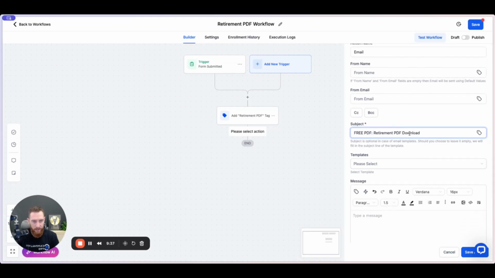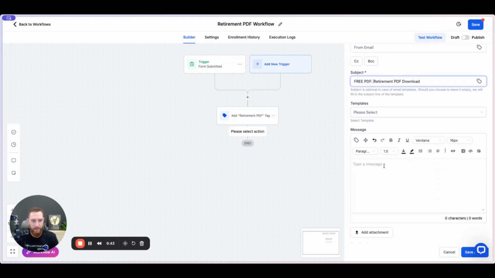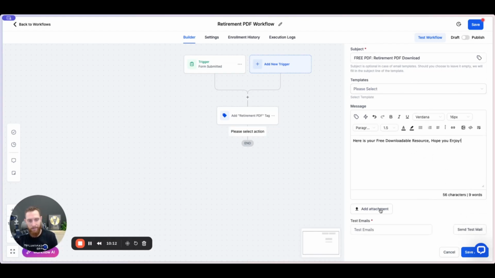So free PDF, they know that they just submitted the form to download the free PDF, and this is the email with it inside. Okay, so something simple like that, and then always add the PDF as an attachment, okay?